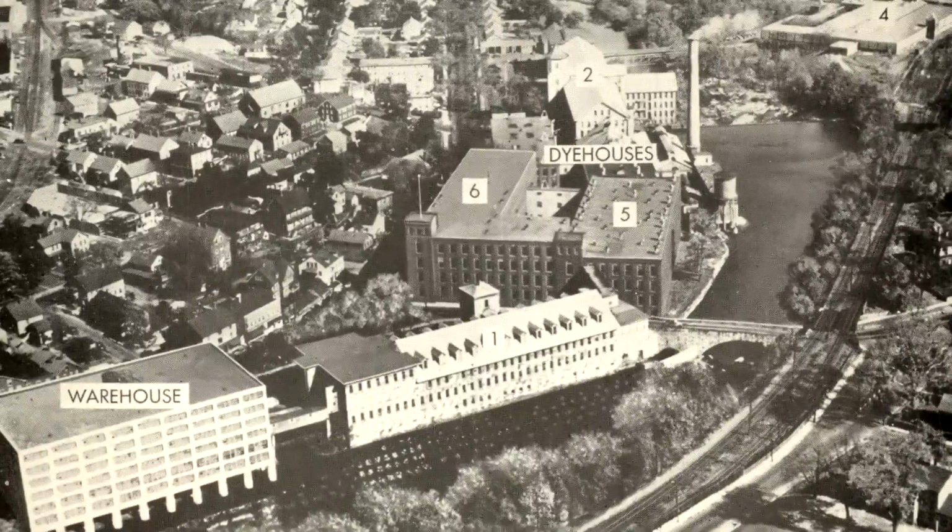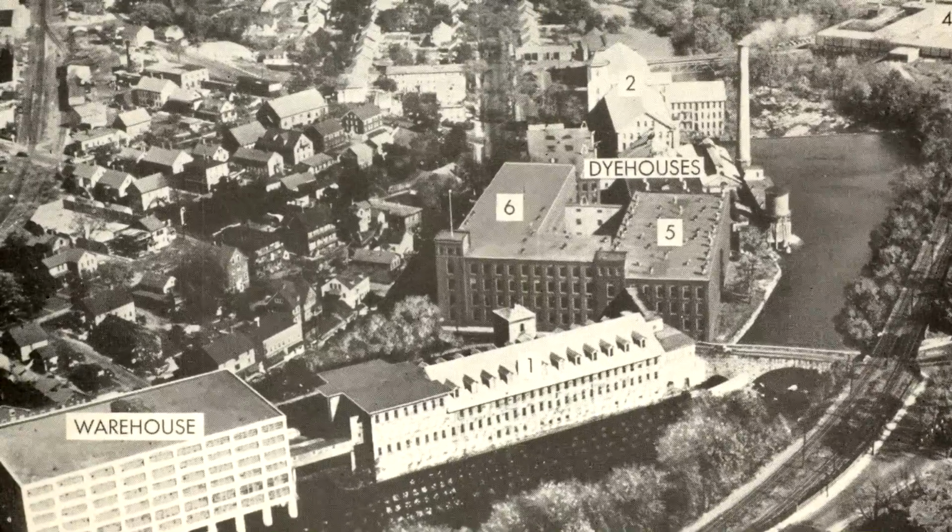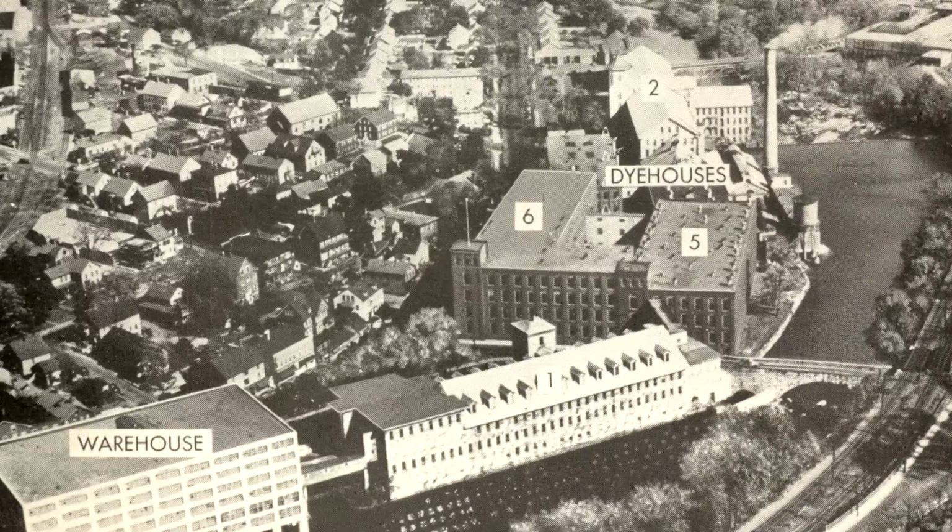The growth of first villages and then cities in the New England countryside is a product of the Industrial Revolution. Native Americans had villages in an earlier period, but those were only a few hundred people each. But now we're going to get villages that number a few thousand, up into cities that will be tens of thousands, and even bigger cities that are going to become the metropoli of modern America. All of this is going to be changed.